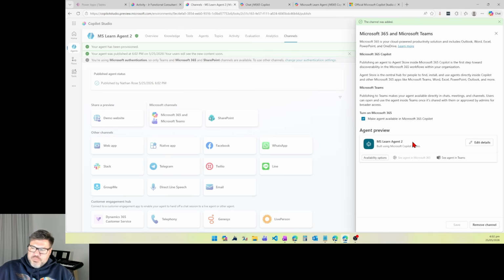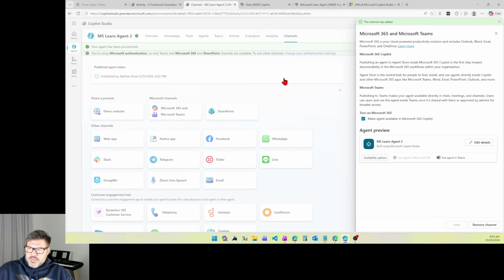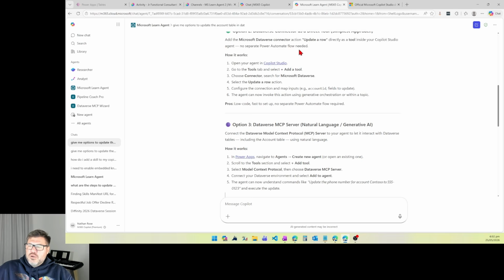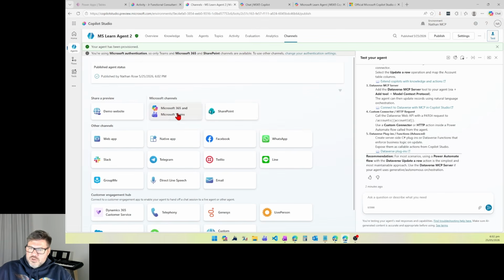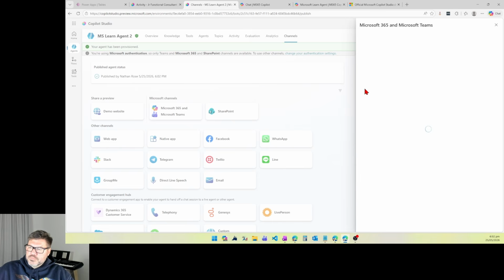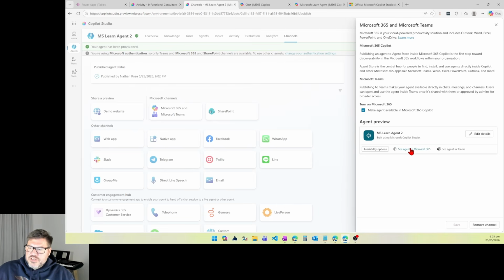All right, our agent has published, and now we want to go ahead and use it in M365 Copilot and Teams. Now, the first time we go to use this, we do have to use this from Copilot Studio. We're not going to see it here in our available agents just yet, and so I am not sure why this C agent in M365 is not showing up. Let's go ahead and try it one more time. There we go. Okay, C agent in M365.